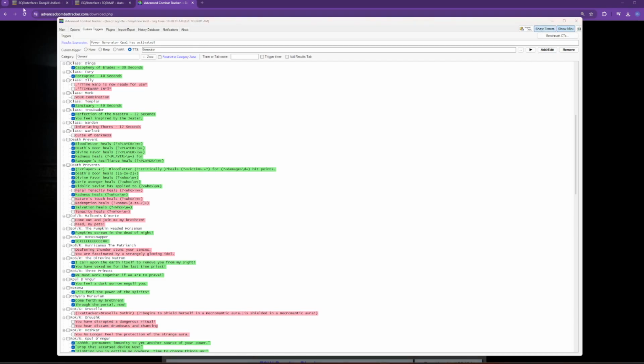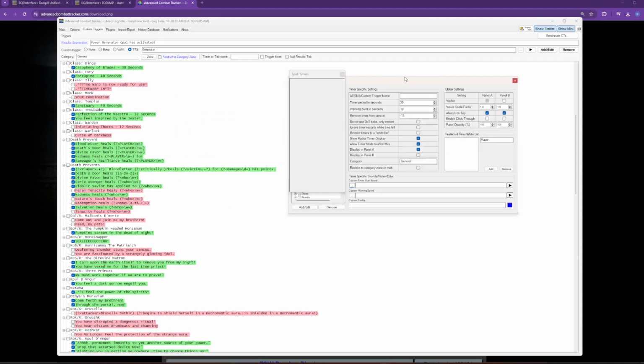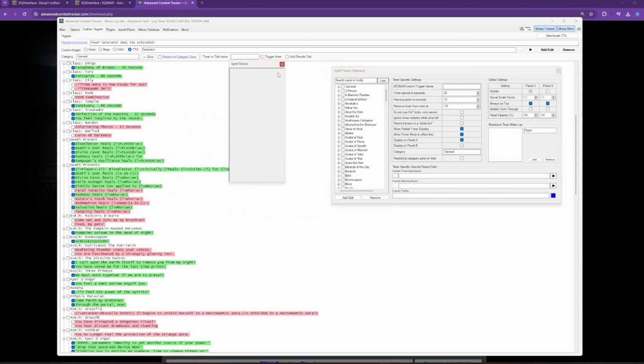You can make triggers for when a buff is cast on you or a buff expires. You can also use these triggers to make timers so that you can track when an AoE from a raid mob will happen. There's a lot you can do with ACT, and I won't go into all the details, but it's definitely a tool worth downloading and looking into if you want to improve your game.